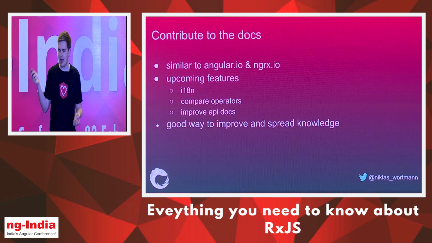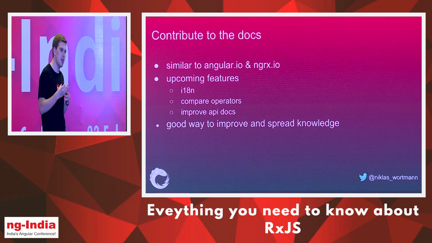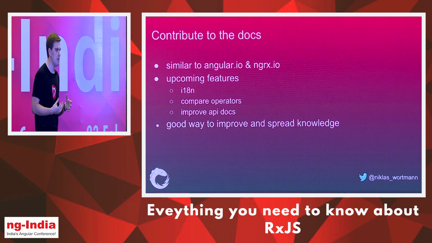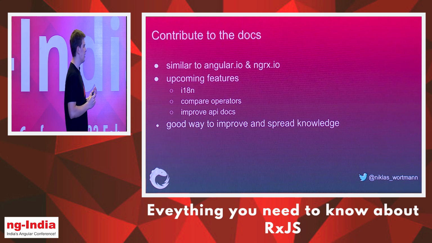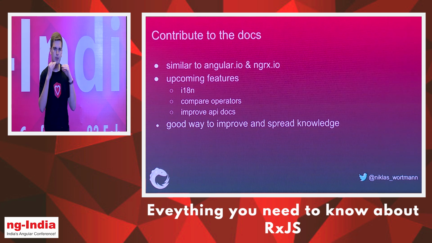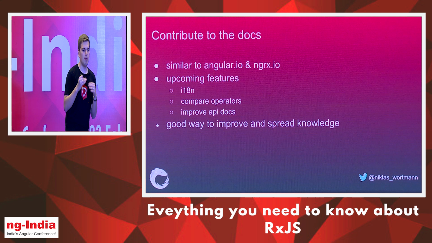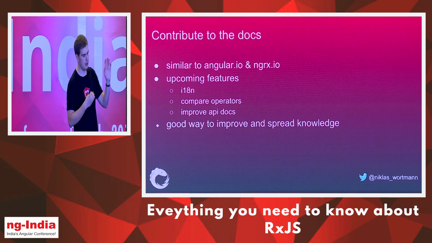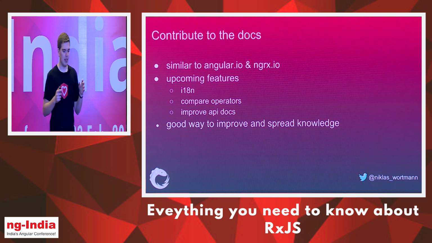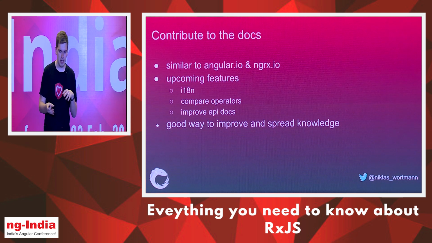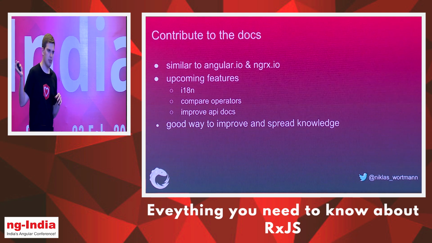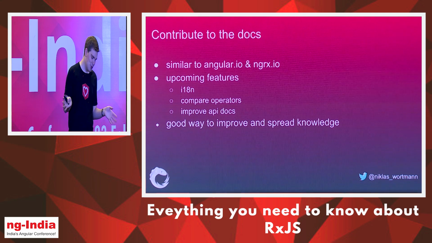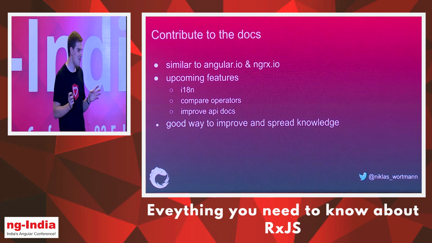Besides that, we plan a section about comparing operators because we have many operators which behave similarly but not completely the same. That's why we have multiple of those. And we want to have a section where we say, okay, those 4 operators, for example, are similar, but there's a detail which makes the difference, and you should not use this, and whatever, right? And anytime we need to improve the API docs, I think last week I still stumbled across an operator which isn't documented at all. So there's huge space to improve, very much.